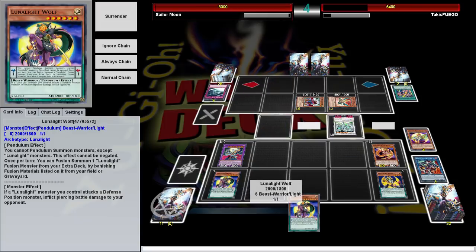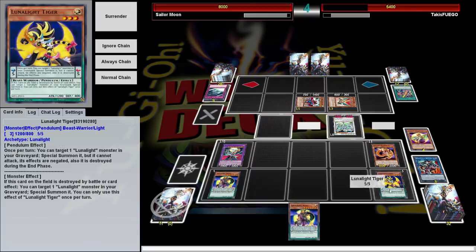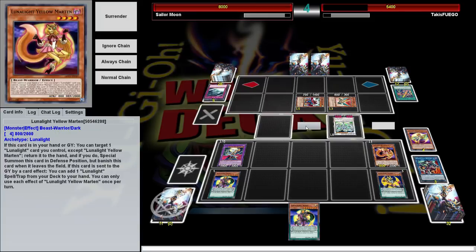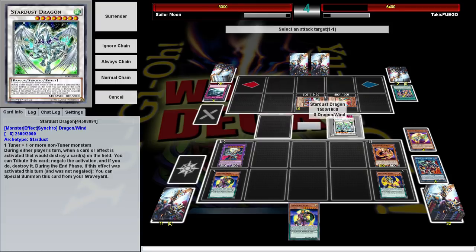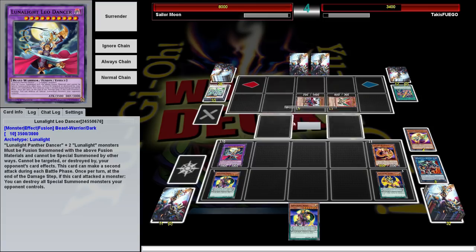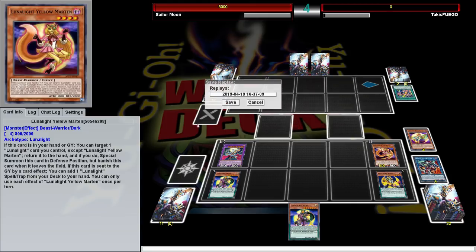All right. Touché, then. And I have no more Lunalights in the graveyard. I think I could still beat him, though. Yeah, that's probably more than enough. Because now that that's gone, his field can be erased. And then 35. And then Martin's over here like, I'm still doing things, I guess.